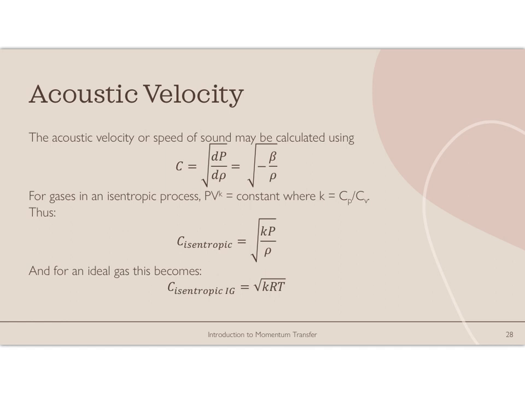Now, why are we even bothering with all of this? Well, because air is a very common fluid, and at generally ambient-ish conditions, we find that air tends to be very much like an ideal gas. And there are going to be processes where this isentropic and reversible assumption is not that ridiculous. And so we can make a very good estimate of the speed of sound by the square root of kRT.